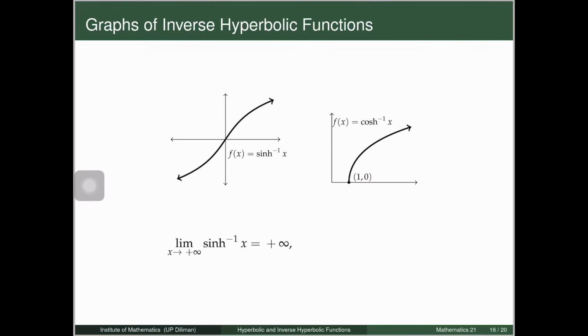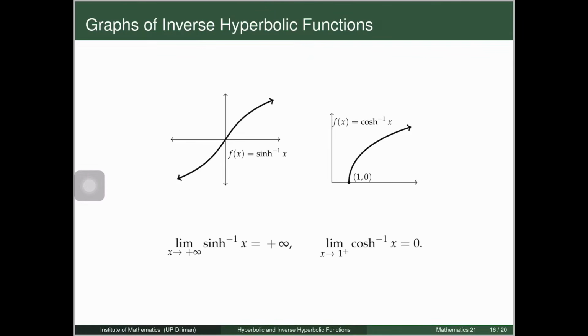What if you evaluate the limit of sinh inverse x as x approaches negative infinity naman? So ang sagot should be equal to negative infinity. And then to the right, you have the graph of cosh inverse x. So what if we are to evaluate yung limit ng cosh inverse x as x approaches 1 from the right? So ang sagot ay equal to 0.